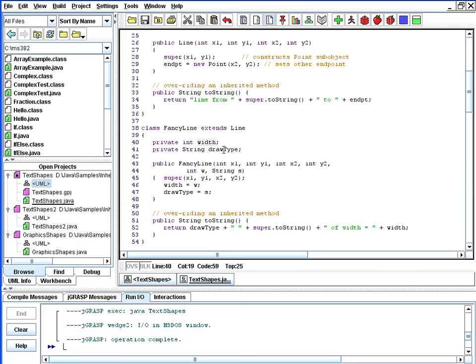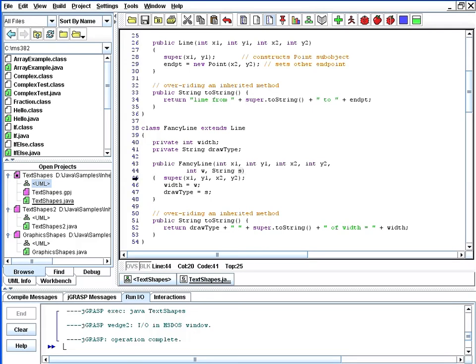And the second private instance data member is called draw type, and it's just a simple string, and here we'll store a word like solid or dotted or dashed to indicate the style information, and this will be fine for our text-based graphics example. Now when we look at the constructor of fancy line, it gets a little bit more data. It gets the same 4 points that line needed, and then a width, W here, the pixel width, and the string that describes whether it's solid, dotted, or dashed, or so on.